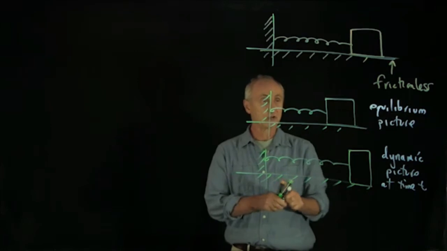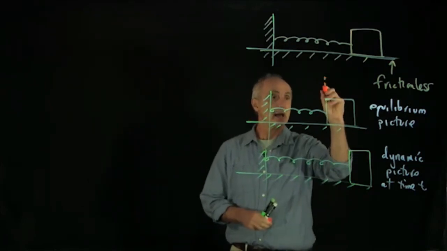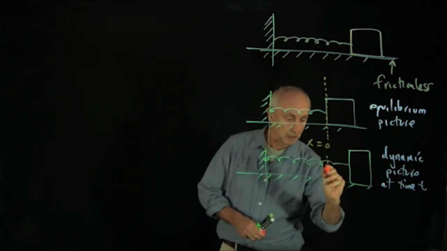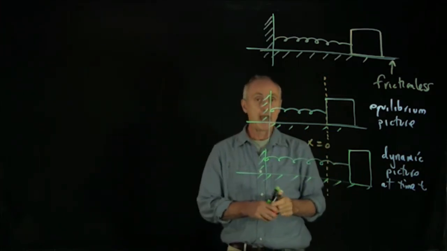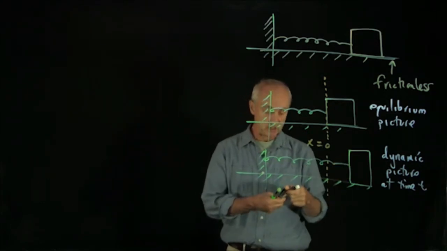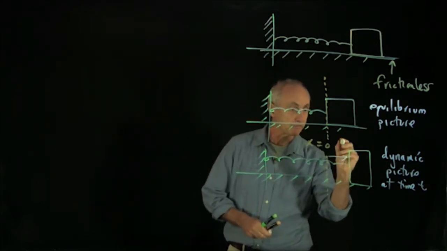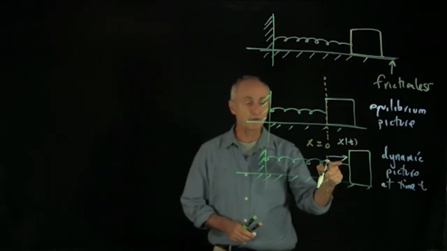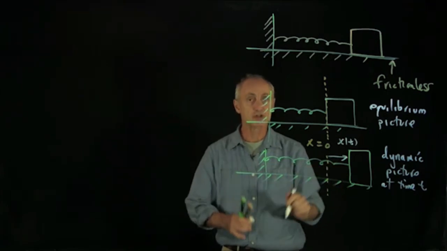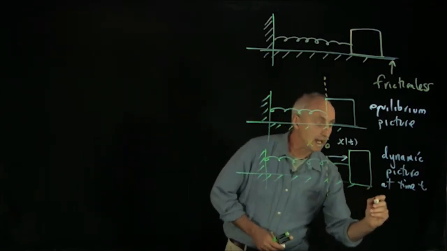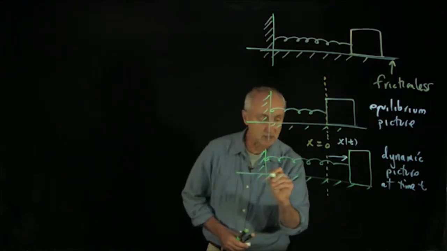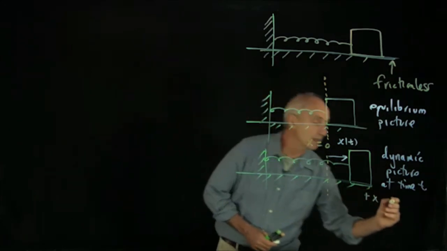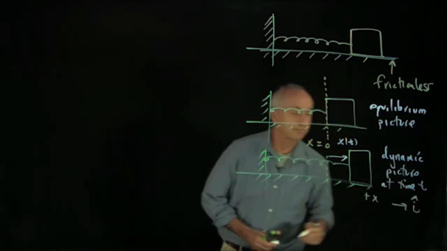So what I'll do is I'll choose my origin at the edge right here. This is called x equals 0. I'll show it in the dynamic picture. And my coordinate function for the object here, I'm going to refer to that as x of t. Now notice that this coordinate function is also an indication of how much the spring has been displaced. As far as directions go, we'll have an axis. And this is our plus x direction. So usually we indicate that with a unit vector i hat.